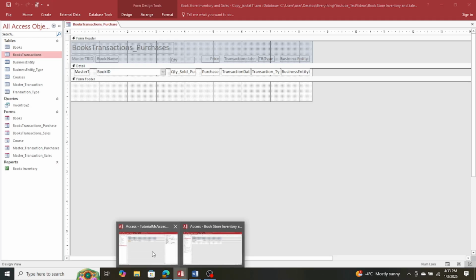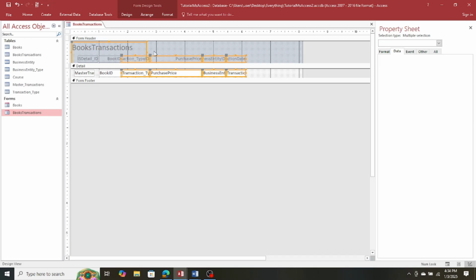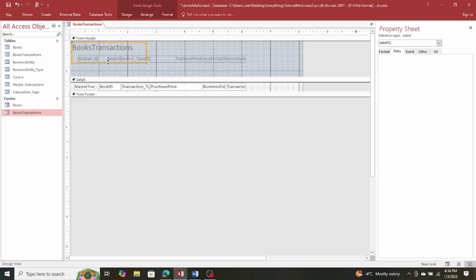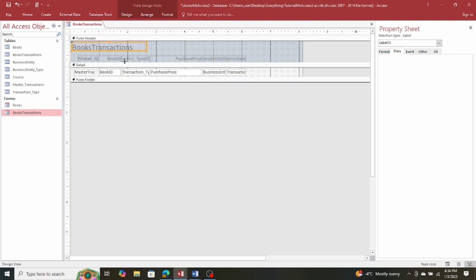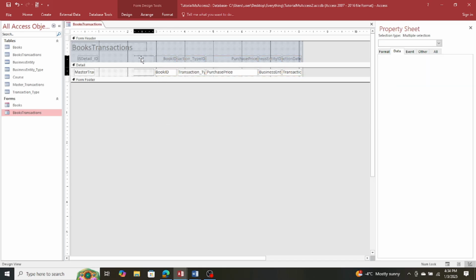Then we have a book ID. Let's move these a bit further. And then we will add a book ID.